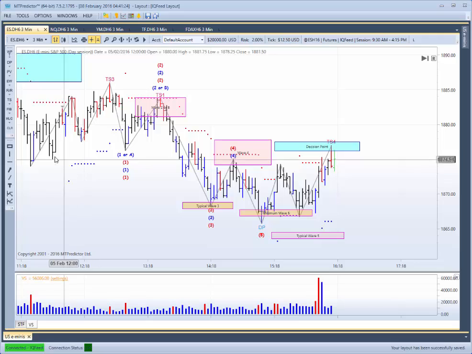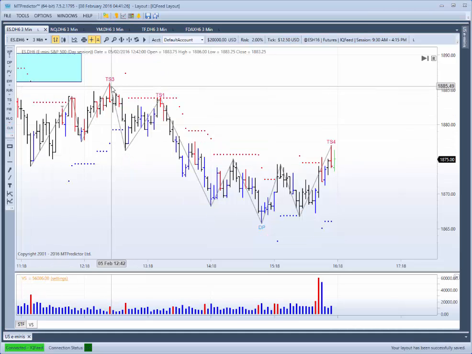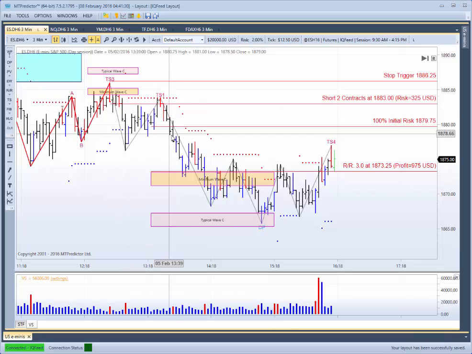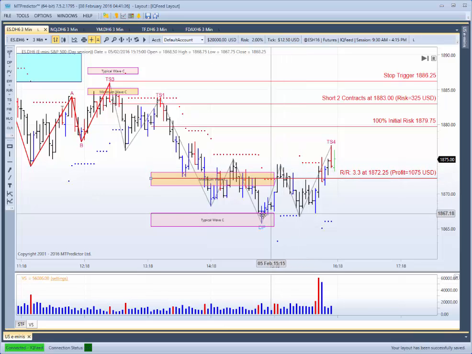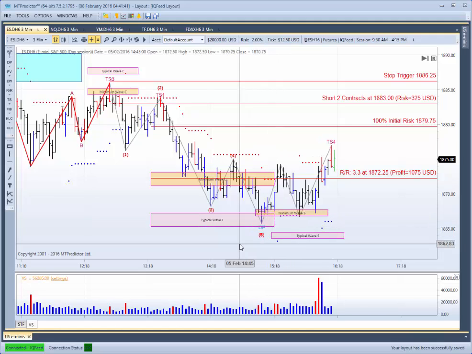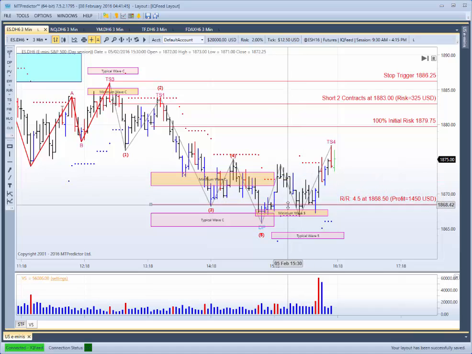Well, you could have been more aggressive on your TS3 sell by looking to run it a bit further. Firstly, because you knew the large degree trend was down, you could have used your ATR stop to run it a bit further into about here. But of course, once the market got down into this low 5-wave sequence and you'd reached the first 5-wave sequence WPT level, start to trail above the 1-bar high. So you could have been stopped out here. That would increase your profit to plus 4.5R.